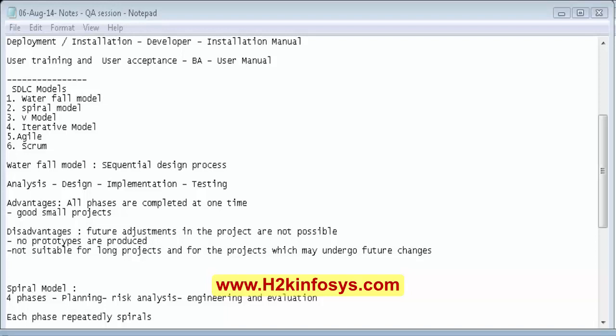So in this kind of model, only after the software is developed completely and implemented, then testing is carried out. You can see the testing is made at the last stage. Testing comes at the last stage in this type of model. So after analysis they will design the application, and then they will implement, which is actually installing the application, and only after implementation they perform a testing. So there is no possibility of doing a testing after analysis or design. Only after implementation we will be able to perform testing.